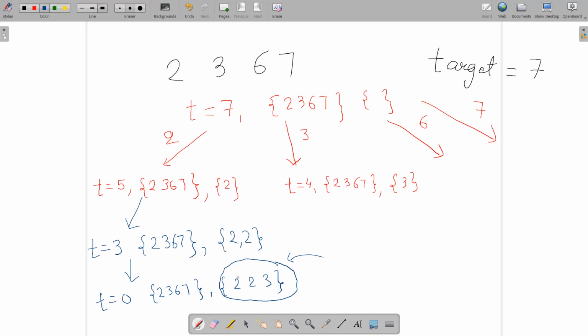Okay, what about some more answers? Can you get some different answers? How are you going to get that? Suppose this is one of your answers, and in the current step you have chosen the element 3. In the next step you are going to pop out this 3 and insert the 6. When you insert the 6, your set becomes 2, 2 and 6, but this value is going to be greater than the target, which is 7, so you cannot append this 6 and move further, so you will discard this value.